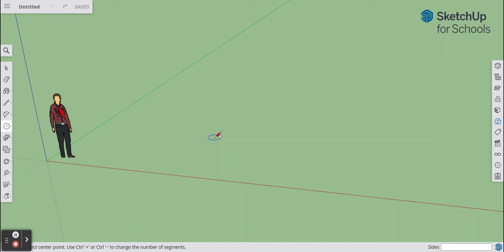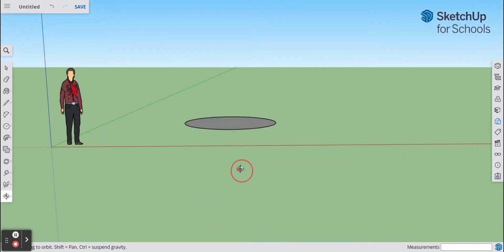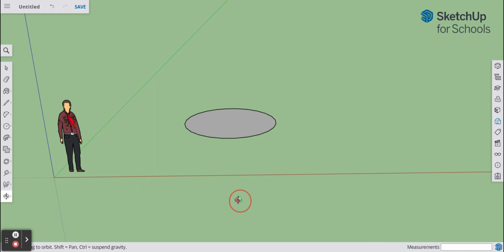Okay, so we're going to draw a sort of curved pipe shape with the Follow Me tool. So I'm just going to start by drawing a circle, and then what I want to do is rotate this circle so it goes on its side, because we want our pipe to be sort of on its side, if you like. So I'm going to do this with the rotate tool just here, and I'm going to put this sort of protractor on top of the circle that I want to rotate.